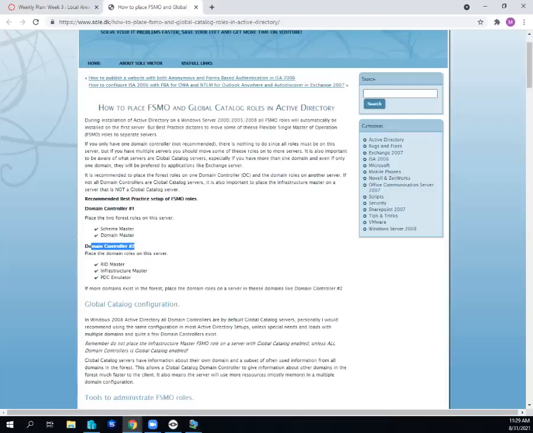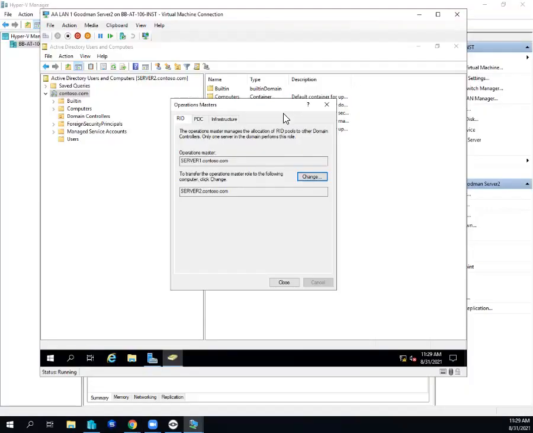So looking back here at the little blog post, there's RID, Infrastructure, and PDC. Microsoft made it easy to put all these 3 in the same spot because these are the most common ones you want to move to a second server just for load balancing purposes. So they coded it easy to do this and also followed their best practice. The operation master is server 1, and we can transfer it to the server listed in the gray box. The server listed in the gray box always matches what is at the top of Active Directory Users and Computers, right up here at the top.